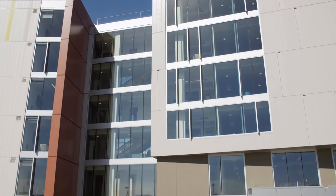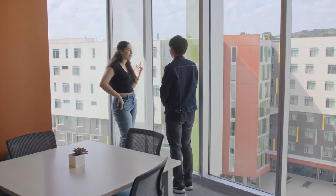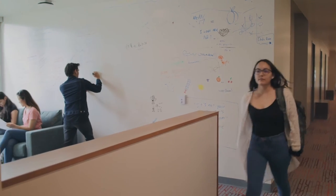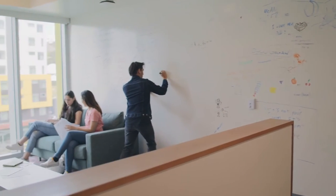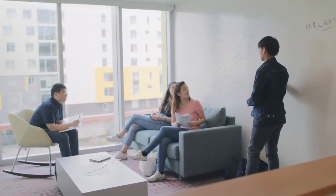It's really important to infuse daylighting into the space, and we do that in a lot of different ways in these buildings. The center of the buildings has full-height glass to allow a bunch of light in for people to see down to the ground. There are living room spaces on each level in the center of each wing, which allows more light to come into the corridor, so you're never very far away from natural light.